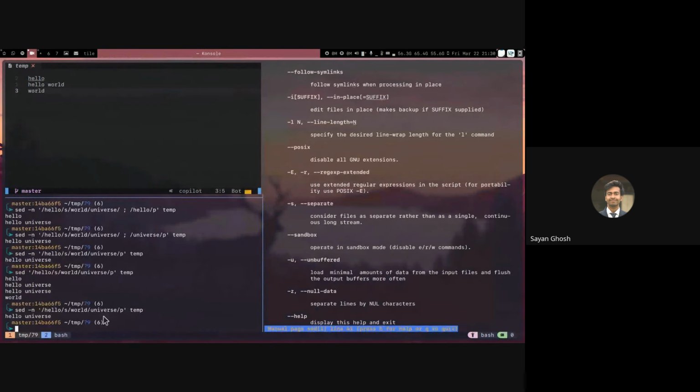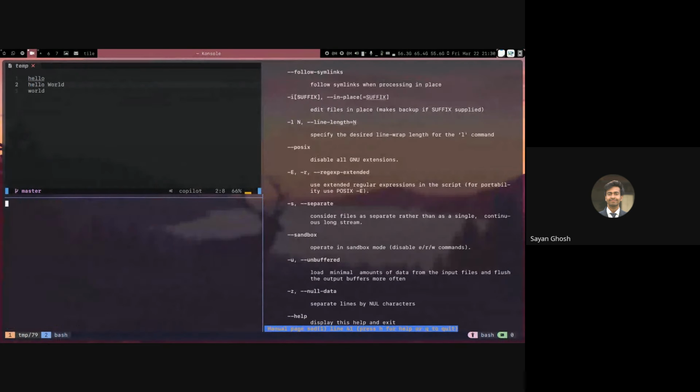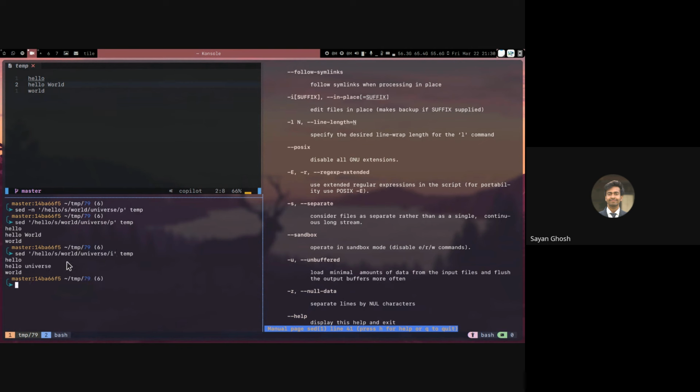Yes, if you want to not just do substitution, but also print the line that was substituted, then you can use the P here. Okay, and let's say I want to do a case insensitive search, so we already saw that. For example, if I want to replace not just lowercase world, but also world with uppercase. If I run this, it will not do anything because the search is only for lowercase world. But if I put I here, then it will do it even if the case is different. So this means case insensitive.